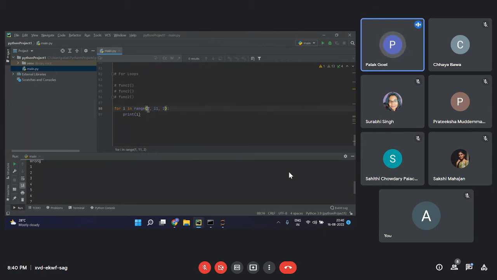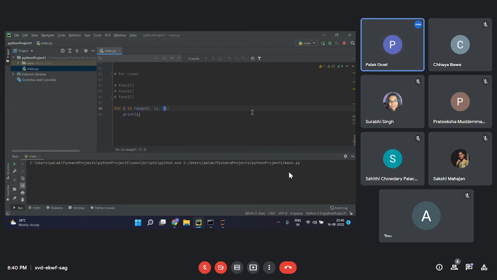This one means the starting point of the counting, this defines the stop point, and this defines how the increment goes on.